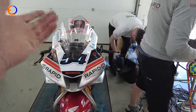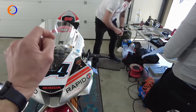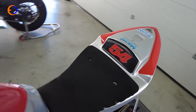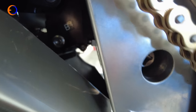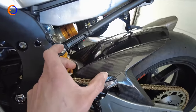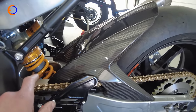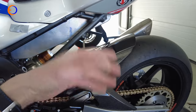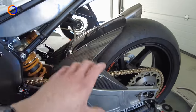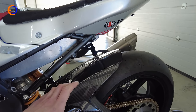End of day one of testing. The screen shows only a minor detail of the things we've tested today - we've done half a dozen different runs. The biggest thing we've been trying, once you've done a couple of runs to get comfortable, is changing ride height in the rear. There's a ride height adjuster in the linkage that makes a tiny difference to the actual linkage ratio, but it's a lot quicker than taking the shock out. We now know if we're below a certain measurement, we don't create any grip.